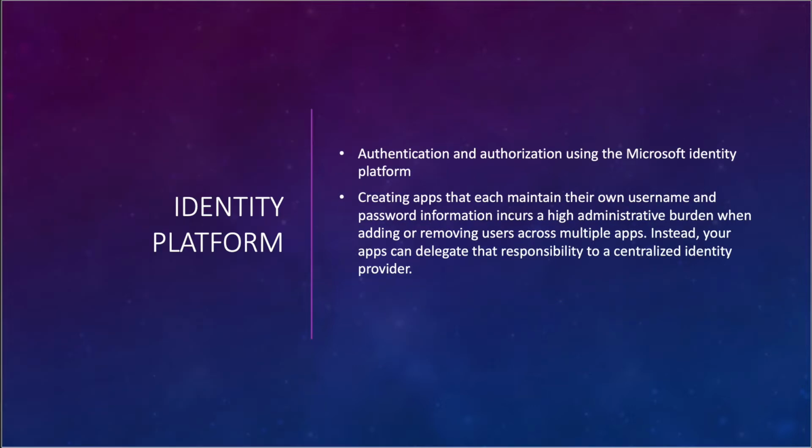So for authentication and authorization, you're using the Microsoft Identity Platform, Active Directory, and you're going to create apps that maintain their own username and password. It incurs a high administrative burden. We're going to try to get you to use SSO or federated identity as much as humanly possible, and then you can have your applications delegate that responsibility to your identity provider, and it will make life a lot easier for everybody. And this is how we code in the modern world. It's very rare, unless there is something very risky and important, to have a separate application that has its own separate authorization and authentication process.